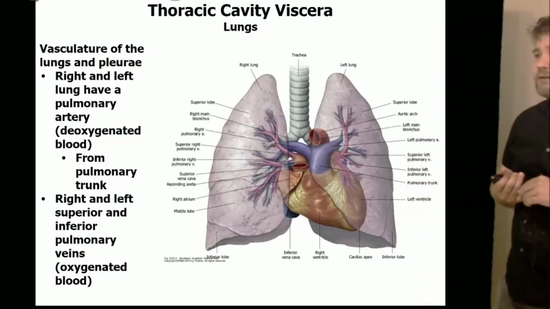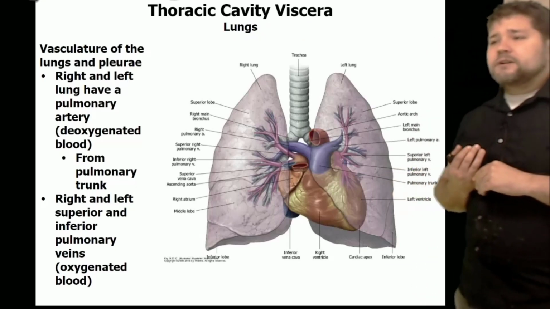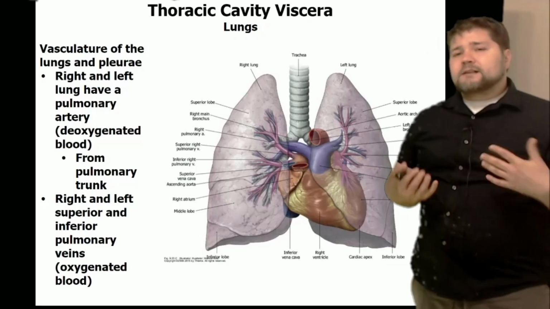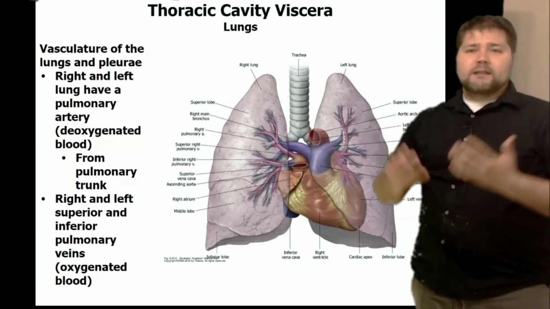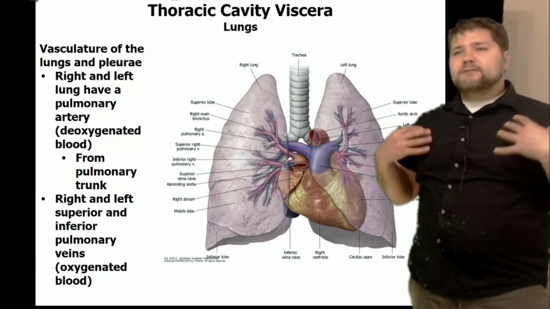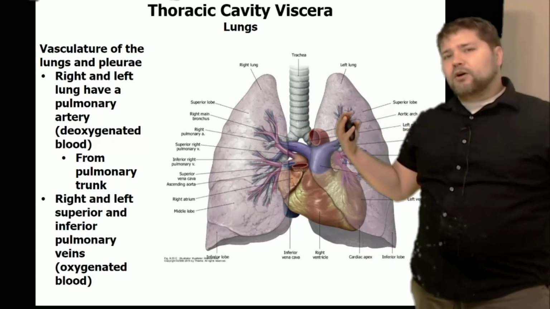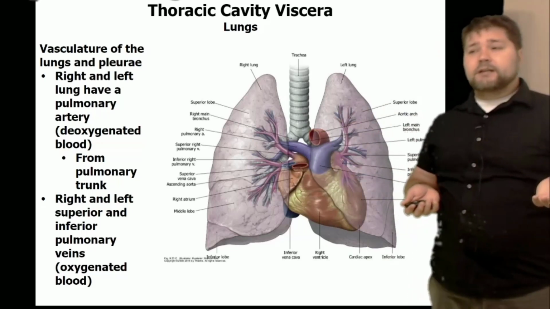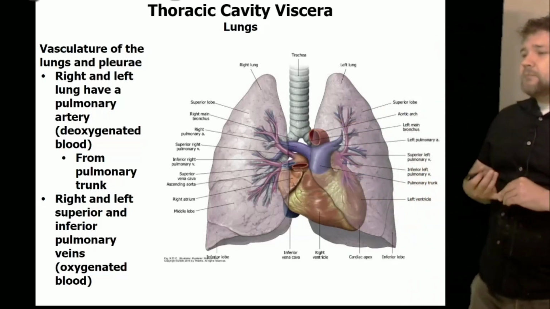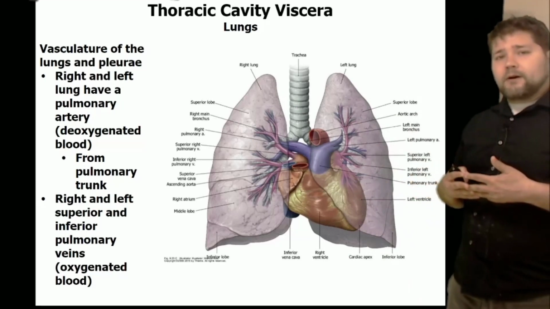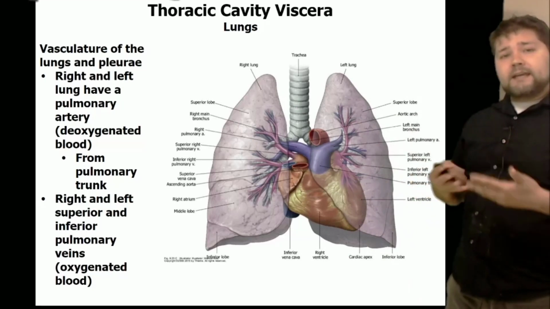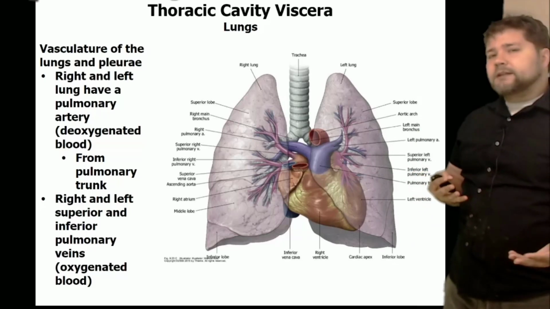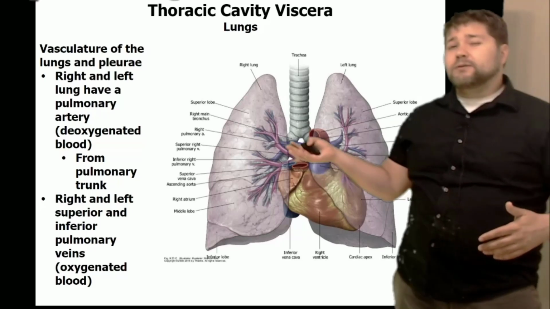All right, so let's take a look at the vasculature. These are pretty straightforward. We talked about the overall flow of blood in the body, right? Deoxygenated blood leaves the heart through the pulmonary arteries and goes into the left and right lungs. That's deoxygenated blood, even though they're called arteries. Now the blood's going to ultimately return to the heart via the pulmonary veins, which is oxygenated. So it's the only oxygenated vein in the body, just like the pulmonary artery is the only deoxygenated artery in the body.